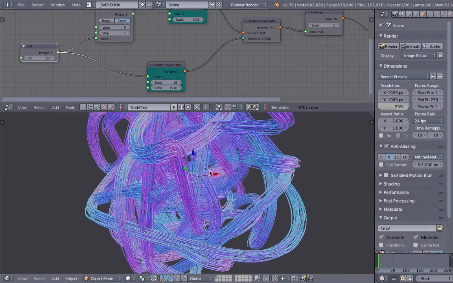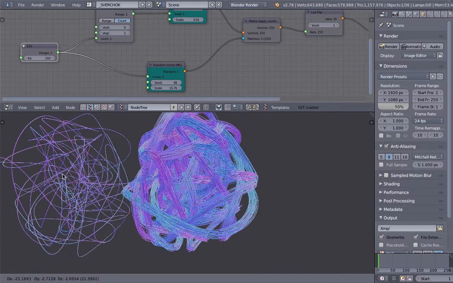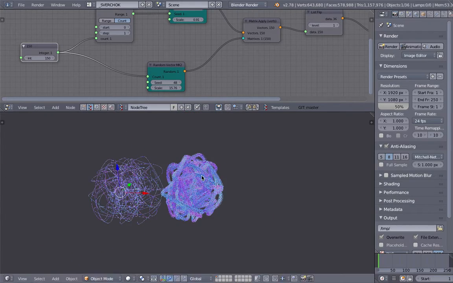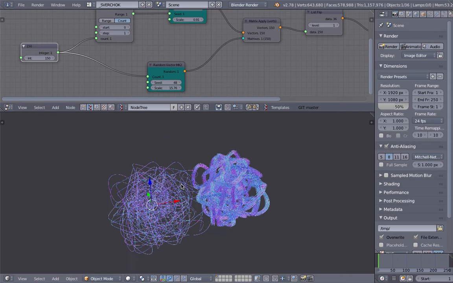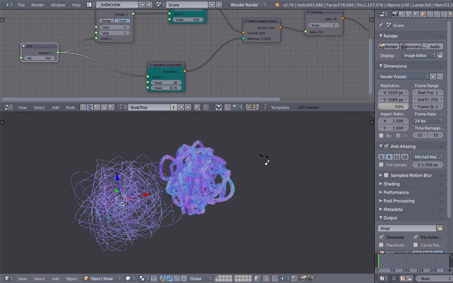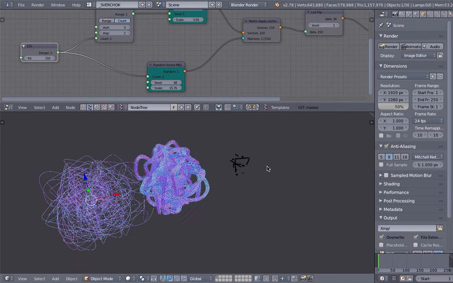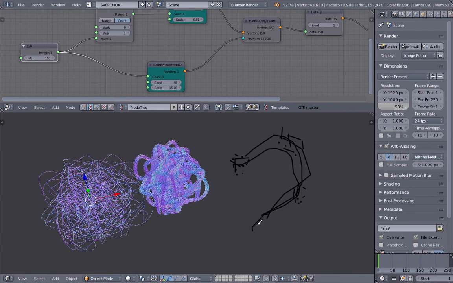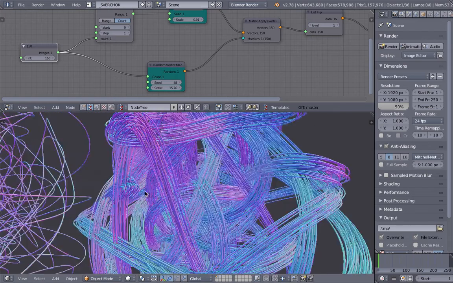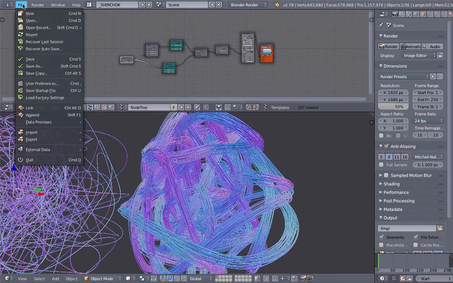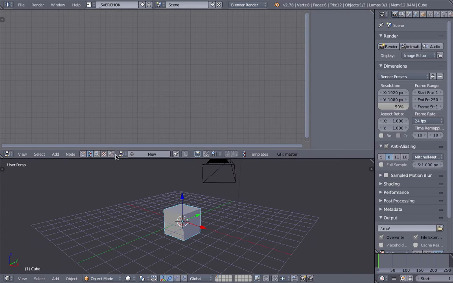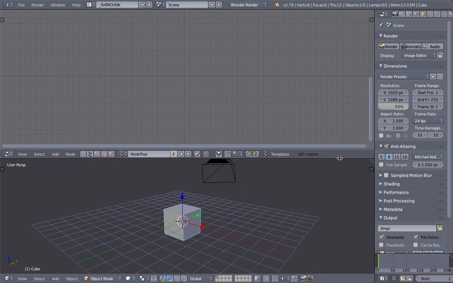It's basically a lot of curves on top of each other, but they're slightly offset. Imagine you have a bunch of random vertices, and then you have another bunch of random vertices. They are the same number, and all I did was connect every point, so you get this really intricate, beautiful, complex looking result, even though it's actually super simple. So I'll start from scratch. You only need a few nodes to do that.